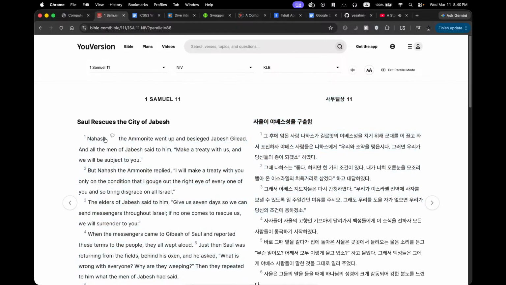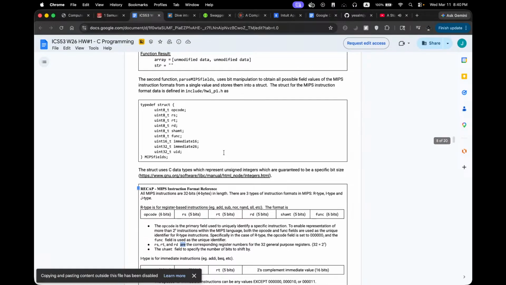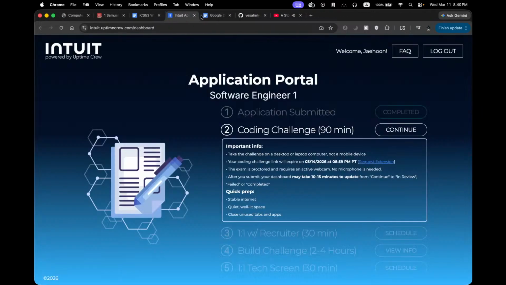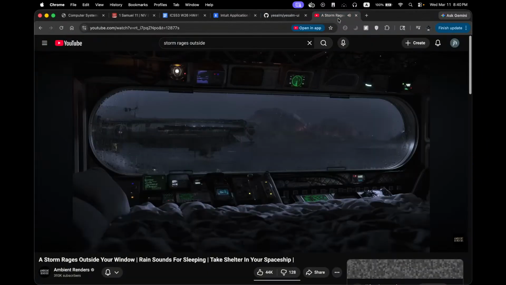It's really nice reading the Bible every day. And then I'm going to do some homework today. I can close that, I can close that. Oh shit, I have to get into it. Yeah, I'm going to have to do that later.